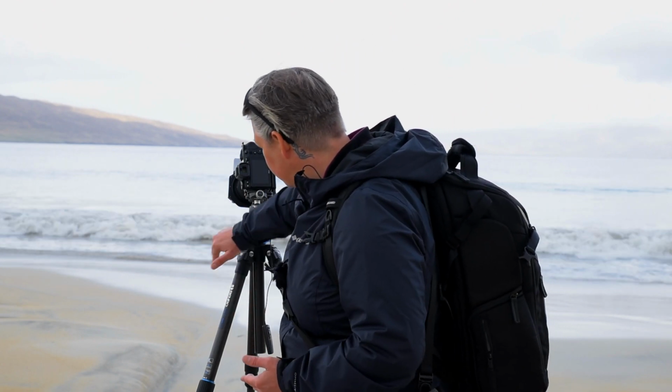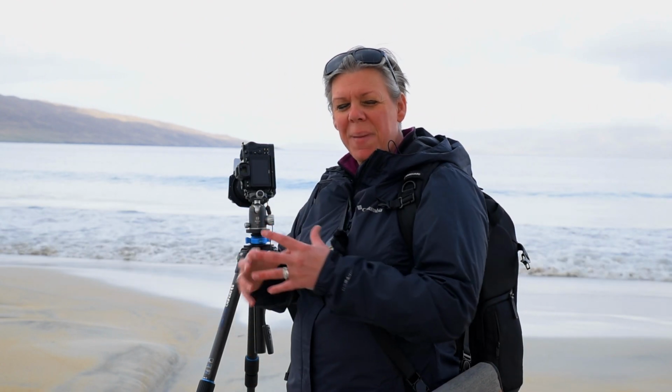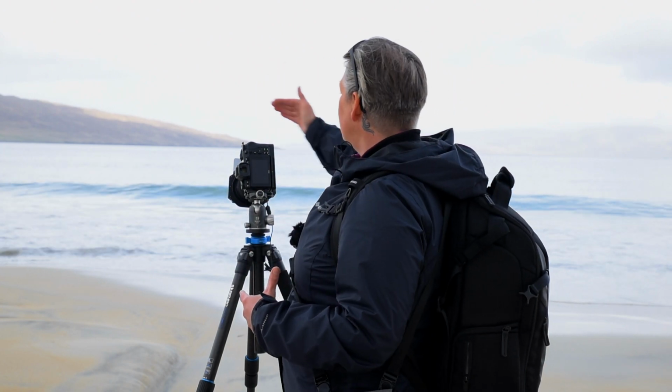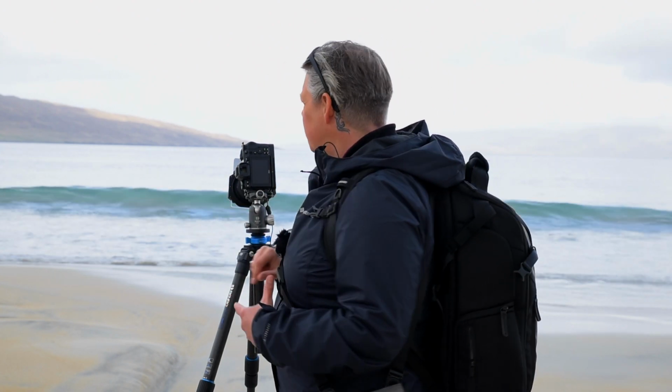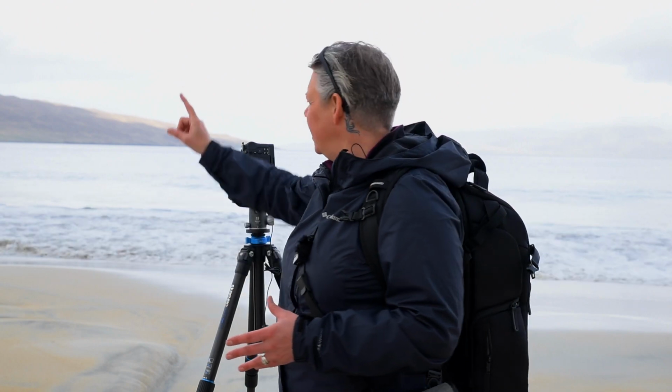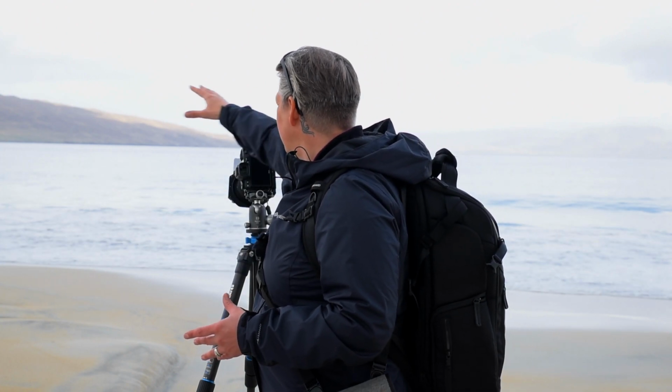So this first little scene that I've picked out is this curve. There's like a bank of sand that's just sort of curving down towards the sea there, again with Tortoise in the background. When we were first taking some images, there was a little bit of light just catching across there. I mean, obviously it's daytime, so we haven't got any golden light, but again, what we're banking on today is a little bit of that mood and a little bit of that drama.